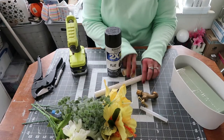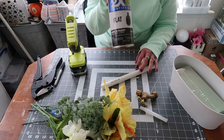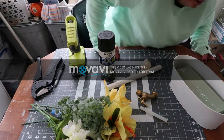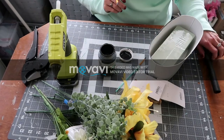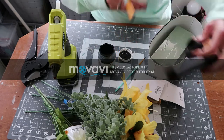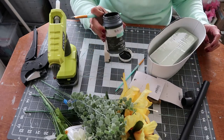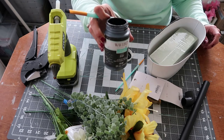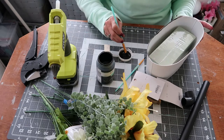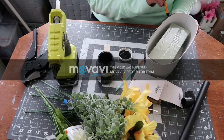Then next I'm gonna take these two pieces out and spray paint them black with my Rust-Oleum black paint from Walmart. After you get your PVC pipe and your elbow painted black, you wanna take some other kind of paint. I'm using Waverly chalk paint and ink, and you wanna paint your top and your bottom of your pan.